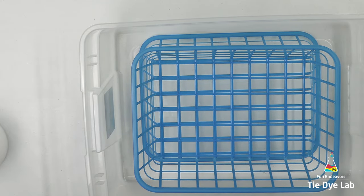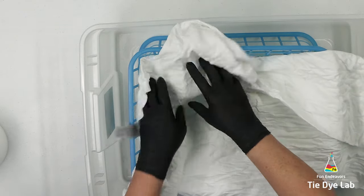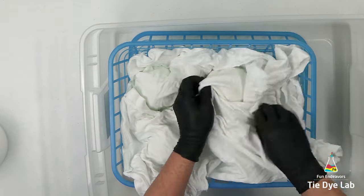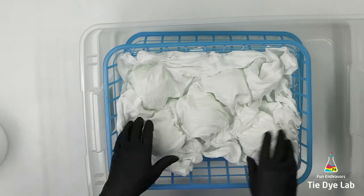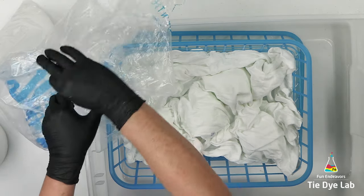I'm using a plastic tote container with two plastic baskets inside, which I purchased from the Dollar Tree Dollar Store. I'm placing one upside down and the other on top because I want all of the muck — the dye mixed with the melting ice — to drain away from the shirt. Then to keep my tall deep scrunches, I'm going to use some baseball-size wiffle balls. I'll place the shirt down inside the basket and scrunch it around the wiffle balls.